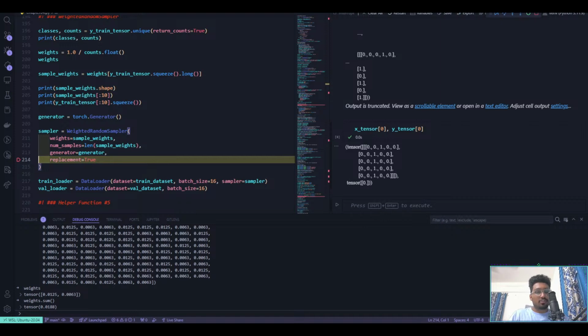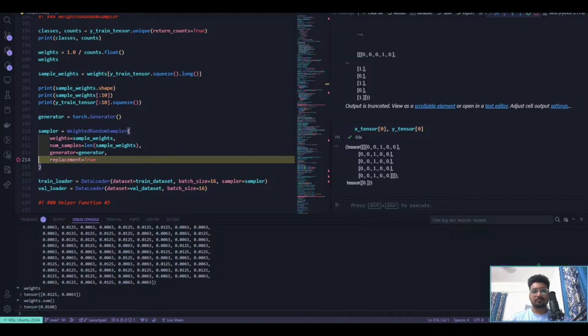Does that make sense? If your whole training data set is going into it, and you want your minority to become your majority, you can do the replacement, so that you can use the same data twice, right? So it will be more. That's why it makes sense to draw samples with replacement to effectively compensate for the imbalance. It only makes sense to set it to False if the number of samples is less than the length of the data set.